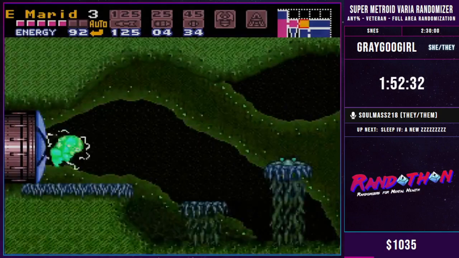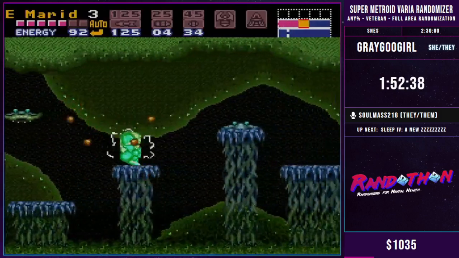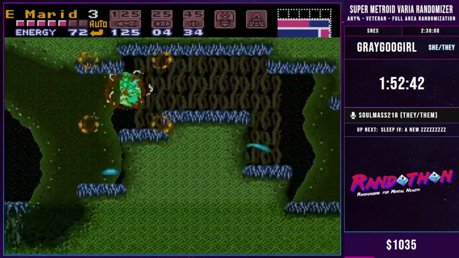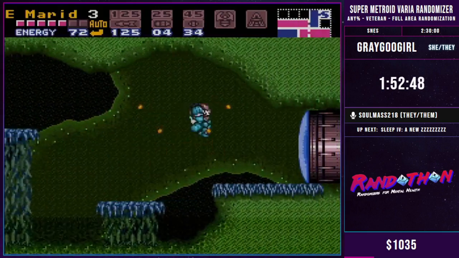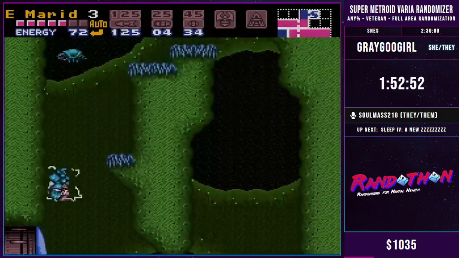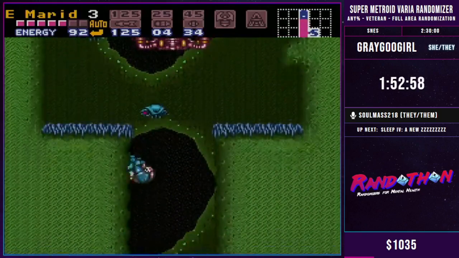Alright, so this is gonna kick us out up at the criteria, which is gonna give us access to a door that is normally blocked off by a wave beam. So as we're going from the backside of it, in an effort to try and prevent soft locking, they've made it so that doors that are blocked by colors are typically still accessible from the other side. That's the only reason we can get away with doing this.